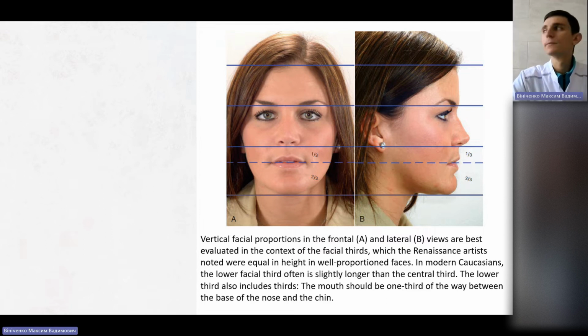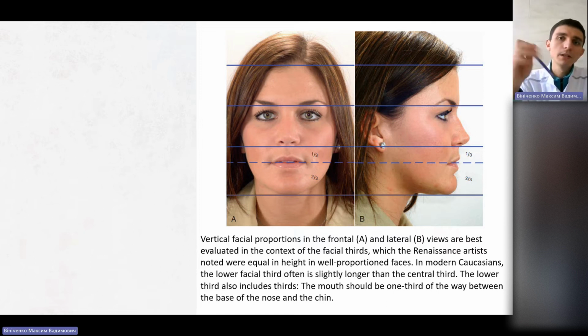If we work with a growing patient, if we work with an adult patient, we also need to make these photographs before treatment and after treatment. For example, we talk today about the class 3 pathology, when the mandible is located forward due to the maxillary. For example, if the patient has skeletal class 3 pathology, this patient comes to us and we begin to work. It is important: if we work with a skeletal class 3 pathology, we tell the parents that we will do the best we can.